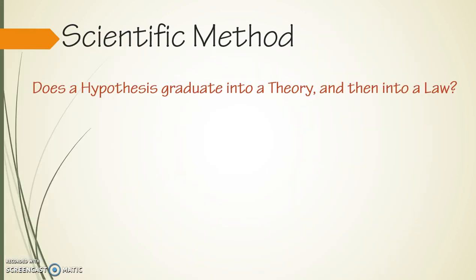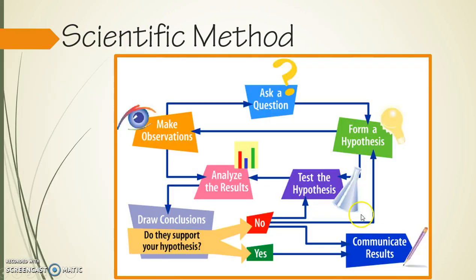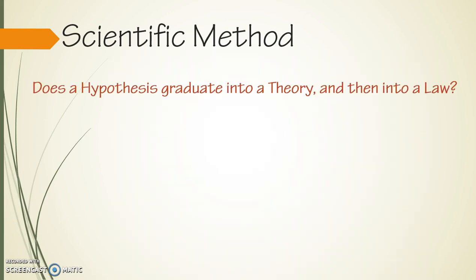Oops. Okay, now I just want to remind you that we had to go back and forth on a couple of things before we could actually draw a conclusion. So this is a great scientific method visual to help us understand the scientific method. Okay, does a hypothesis graduate into theory, then into a law?